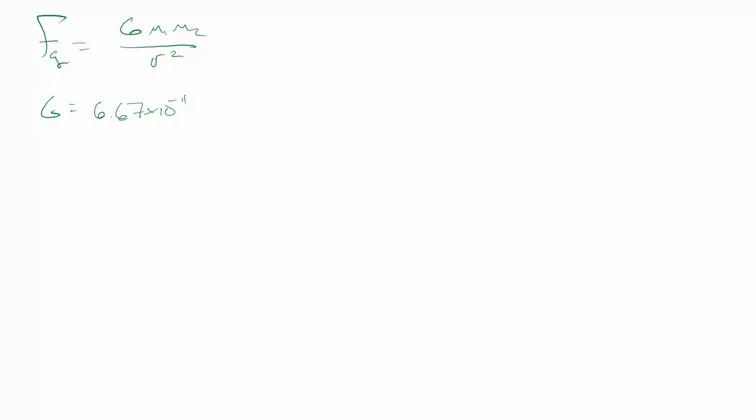This is going to be our last video for centripetal motion. Today we're going to start out dealing with our gravitational constant. So over here in the top left, the force of gravity is equal to G, which is a constant, times the mass of one object times the mass of another divided by the radius squared. If I were to just solve for the acceleration, I would take out the mass of the second object, and so that would just be force divided by mass, which would give us a rate of acceleration.